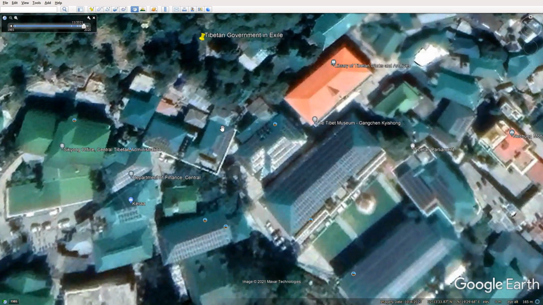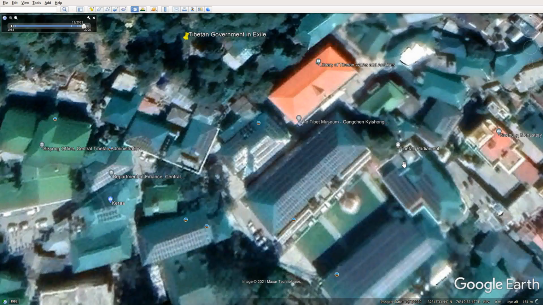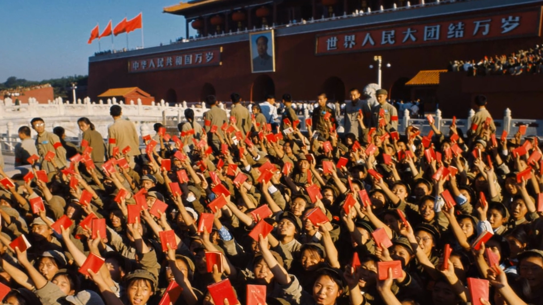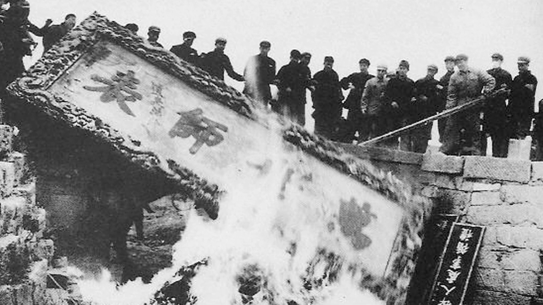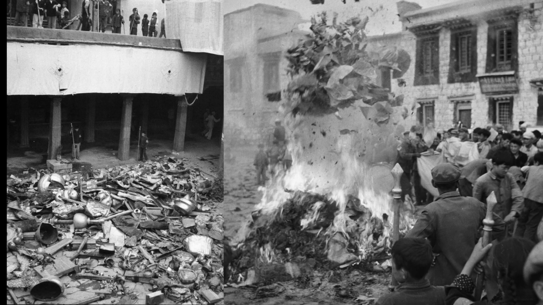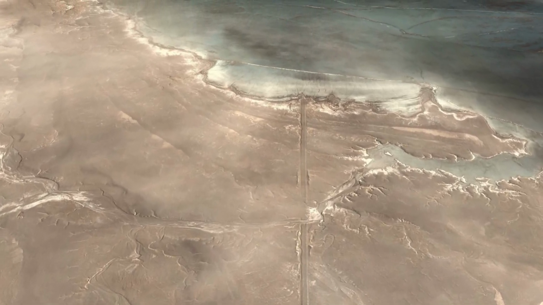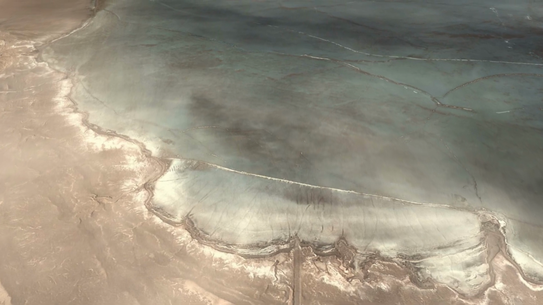The next big thing in Tibet was the Chinese Great Proletarian Cultural Revolution. Of more than 7,000 religious structures that existed before China's rule in Tibet, only a fraction had survived by the end of the Cultural Revolution. The Red Guards went to great lengths to destroy the history of the region. There were uprisings in 1987, 1989, just before the 2008 Olympics in Beijing. So, there you have it, dear friends. The Tibetan government in India, the Red Guards destroying cultural monuments, constant uprisings on this ground.